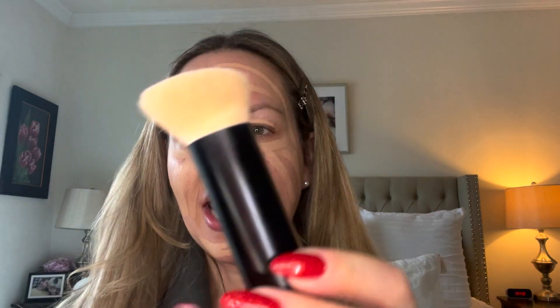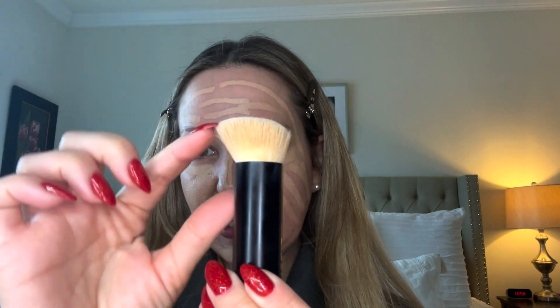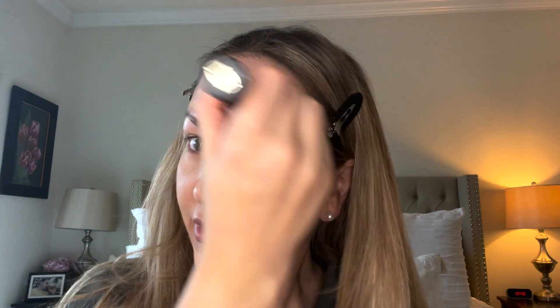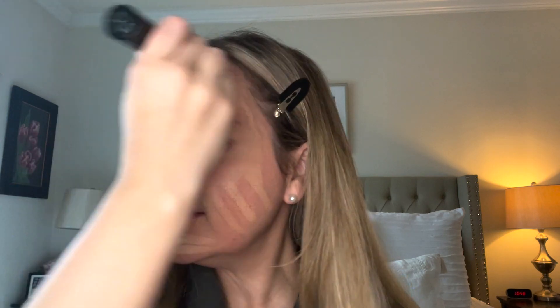This is their Number One Brush. I put this on my stocking stuffer guide — everybody needs this brush; it's $30. It has a slight angling here. I was really surprised that this brush was able to blend out a complexion stick — foundation, concealer — because sometimes these are really hard to move, and this is so easy to move. I could just blend this out with my fingers if I wanted to, which is also great. You can go in and just tap and blend around your eyelid. I use this for everything and I wash it every couple of weeks, and I haven't had any shedding with this brush at all — none.